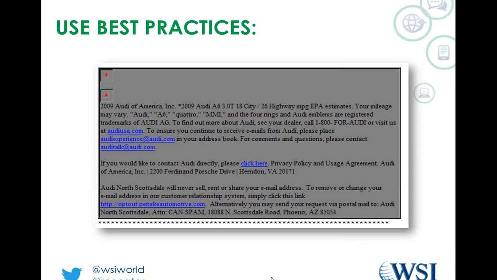But even the fine print at the bottom, it's difficult to read. It's black text on a gray background. Reading speed on a computer screen is 30 to 40% slower than print. We have to do everything we can to make the email easy to read. And now with more than half of us reading on a mobile device, we have to make it even easier to read. So high contrast, dark or black text on a white or light background, a larger font, and even the font type matters. This is Times New Roman, which is great for print. It has those serifs, the curlicues. But it turns out that on a computer screen, that's a little bit more difficult to read than a sans serif font like Arial or Tahoma. So basically, they've done everything wrong that you can do with an email.